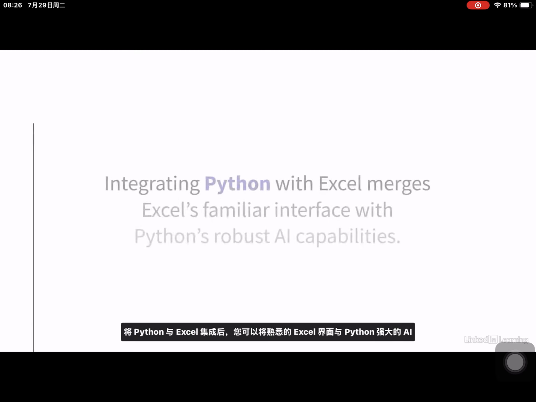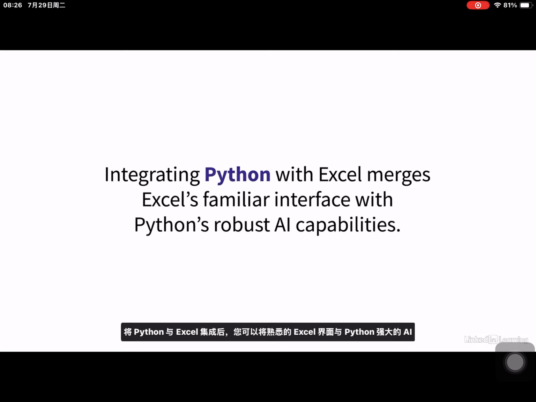For practical insights, I recommend exploring the awesome ChatGPT prompts repository on GitHub. Although tailored for ChatGPT, the principles found here are invaluable for Copilot users, enhancing your proficiency in AI interaction. Additionally, learning Python can be immensely beneficial for Excel users seeking to expand their AI expertise. Python, known for its user-friendly syntax, offers a wide array of AI libraries and frameworks. Integrating Python with Excel allows you to merge the familiar Excel interface with Python's robust AI capabilities, elevating your data analysis skills.